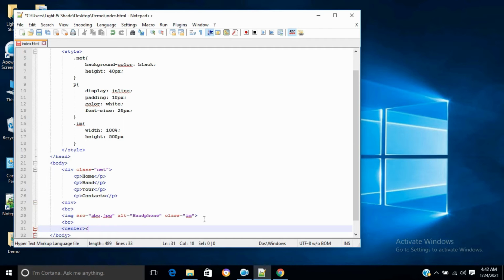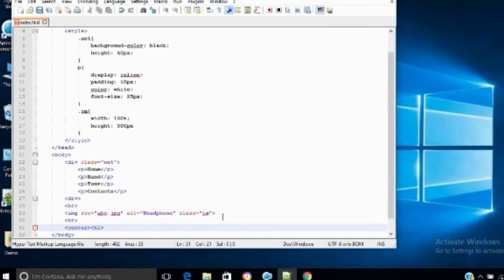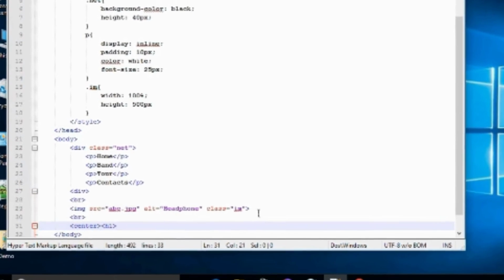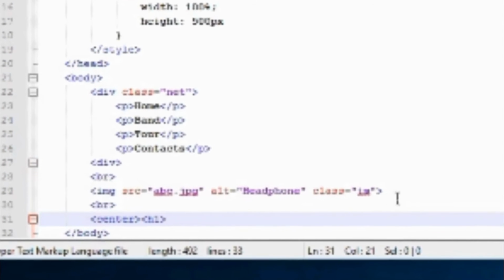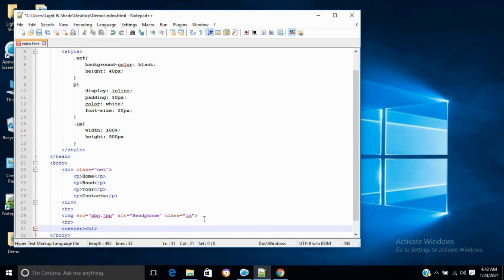The center tag will be opening and closing tag. After opening center, we will provide h1 tag, which is a heading tag. There are 5 types of heading tag. Within it, h1 is the biggest one. The tag contains the text, the band.